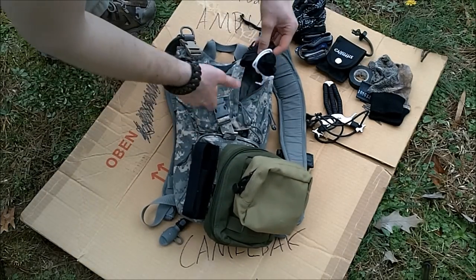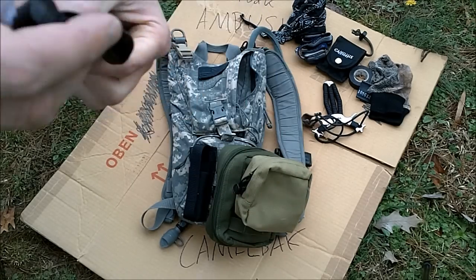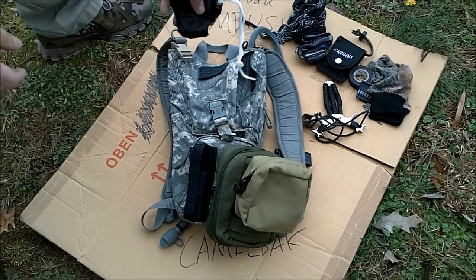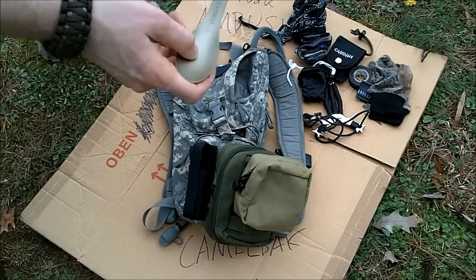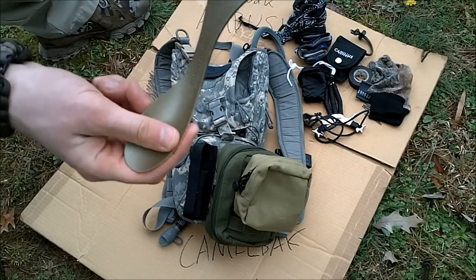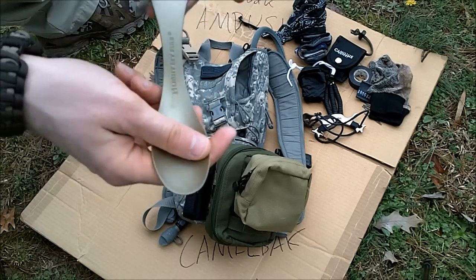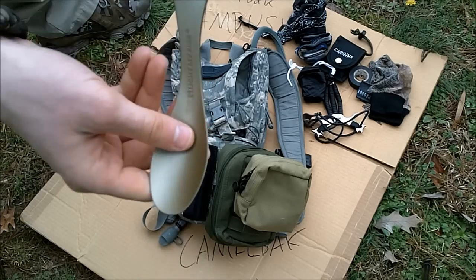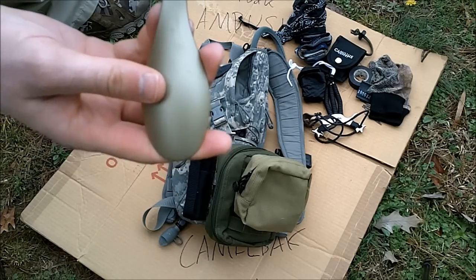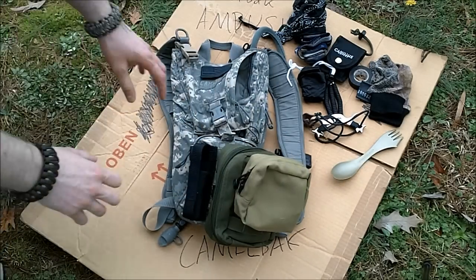Let's see what else. I have the ammunition, or the shot, for the slingshot. And a Light My Fire spoon and fork combo. I haven't actually used this yet. I've seen things where these do break sometimes, but it's been in my pack for quite some time, and so far so good. Just haven't used it.